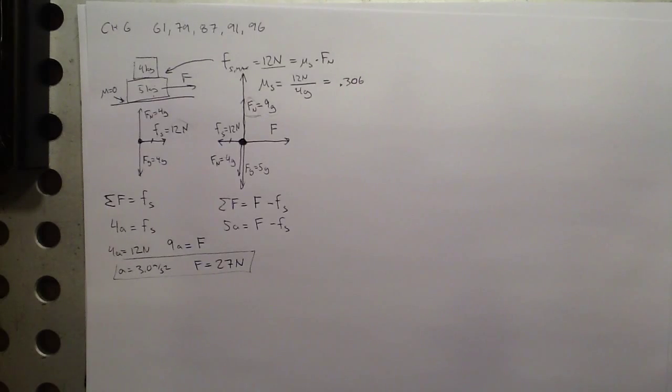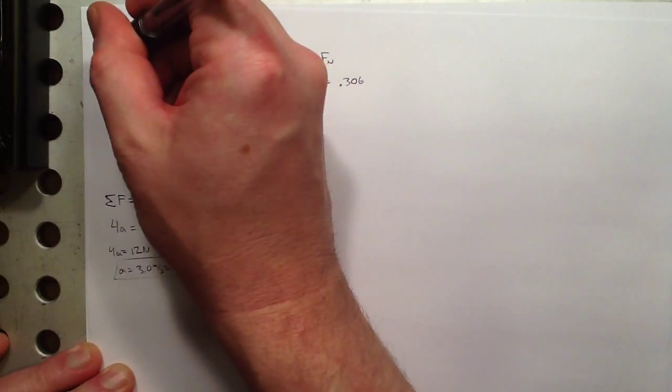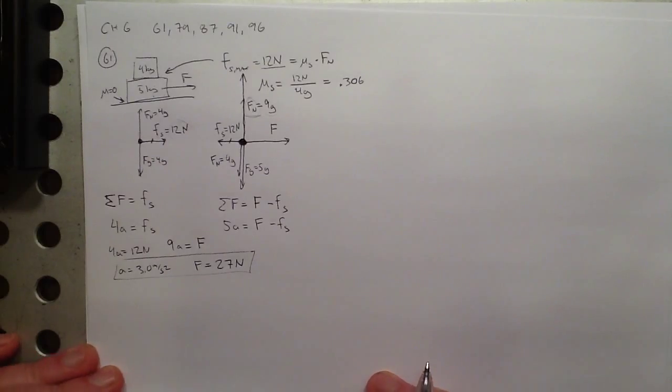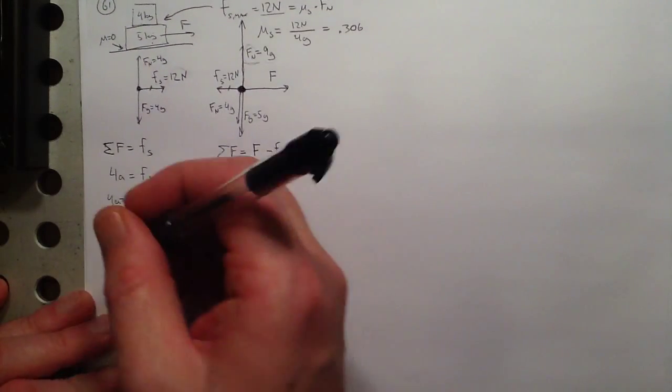My computer went to sleep here, so before I lead you any further, just make sure that that's right, and those are the right answers. Cool. That's a good problem. That's number 61. Okay, that was a long problem, 9 minutes. All right, let's see if we can pick up the pace a little bit here.